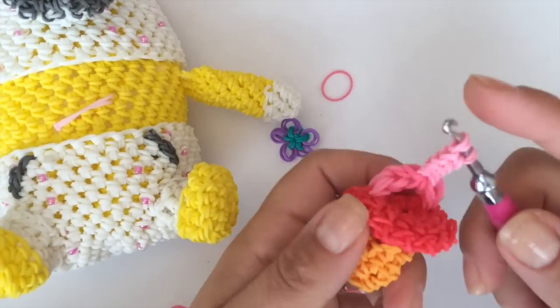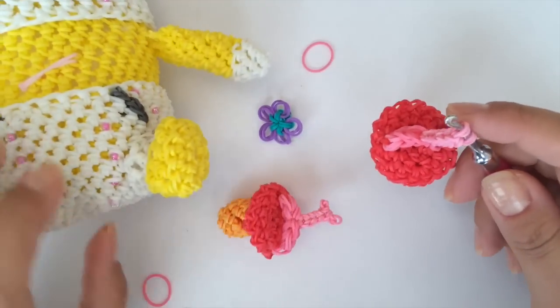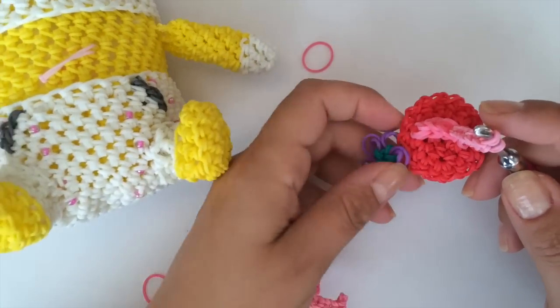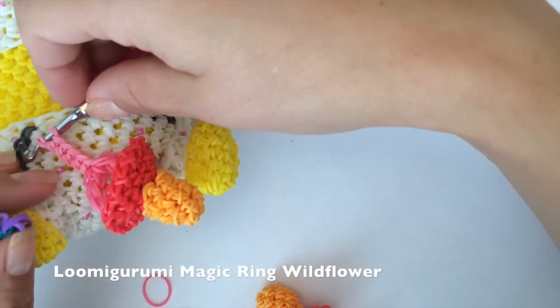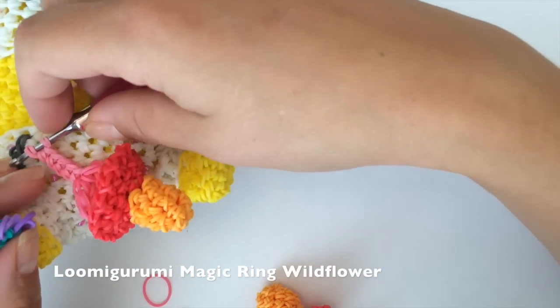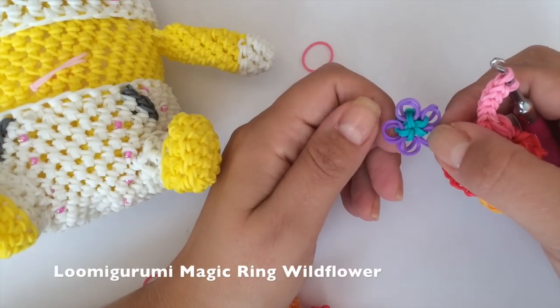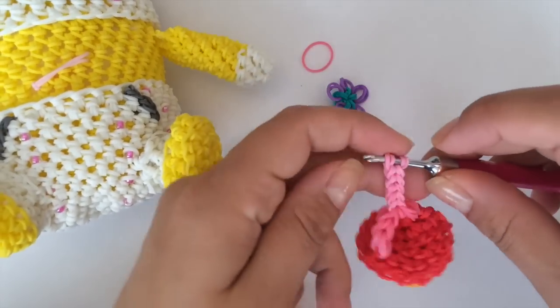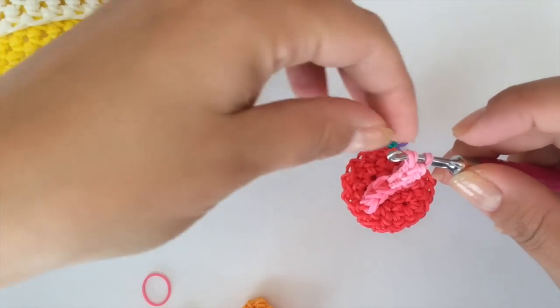Now I'm going to show you how to attach this to the Baby Minion. You can use a button or whatever you'd like, even just a single band, and just do a slip knot to tie it there, or use a bead, whatever you would like. I'm using my magic ring wildflower. So what I'm going to do is I'm going to use a single pink band to do the slip knot to attach to the body.